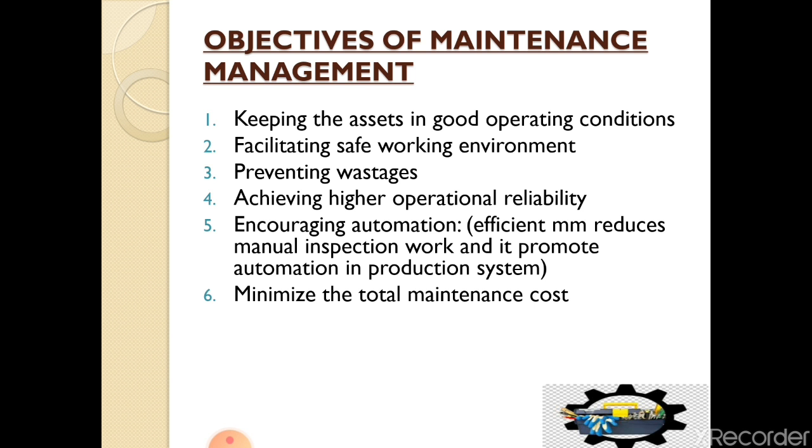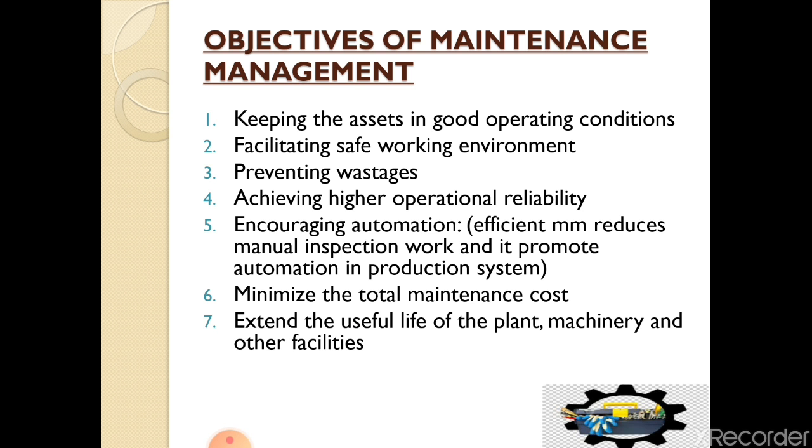The next one is to minimize the total maintenance cost. So the main objective of maintenance management is to minimize the total maintenance cost, which may consist of the cost of repairs, cost of preventive maintenance, and inventory costs associated with the spare parts or material required for maintenance, etc.